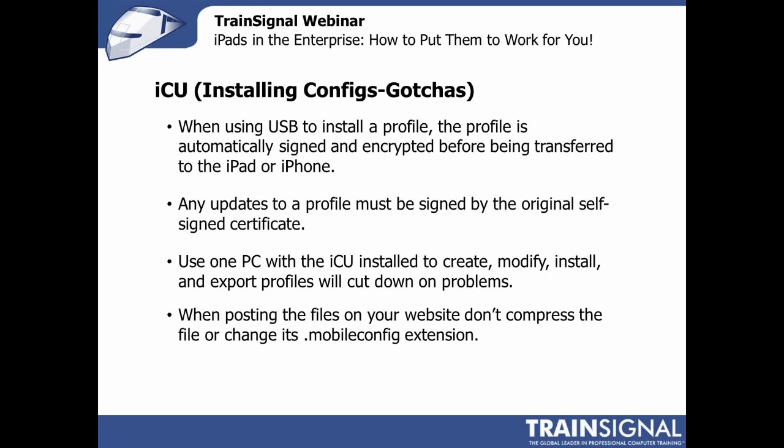You don't have to do anything, it just does it for you. But what this means is that any updates to the profile have to be signed by that same original self-signed certificate. So if you use multiple devices running the IPCU to deploy profiles via USB, you're probably going to have an unhappy experience. You're going to connect a device that you deployed on one computer to a different computer, and it's going to argue with you. So to avoid that, I recommend that you use one PC with the IPCU installed to create, modify, install, and export all your configuration profiles. It will just cut down on the problems that you experience.